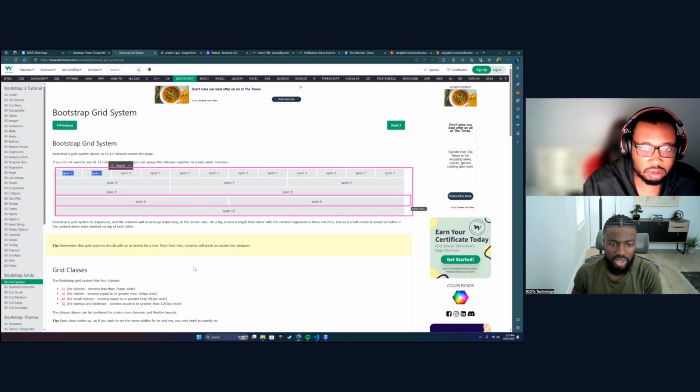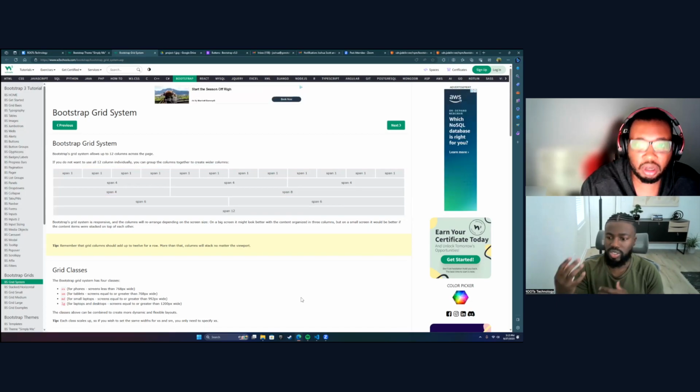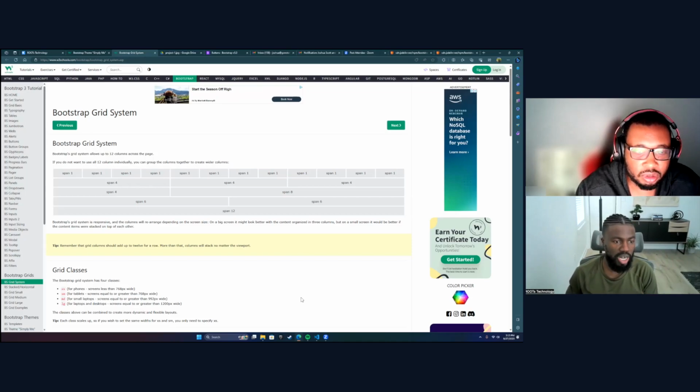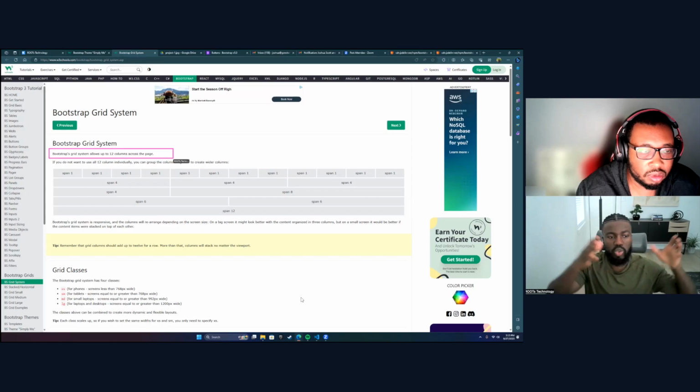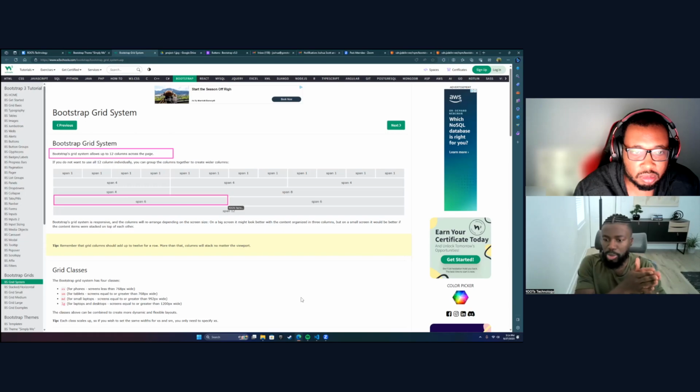Or no, you see the span six, right? Because the thing you've got to think about, it's telling you Bootstrap's grid system allows for 12 columns across a page, right? So you have 12 places. So if you only have two columns, the way that you structure that would be each column spans either six and six, right?